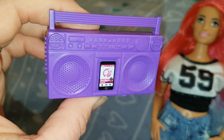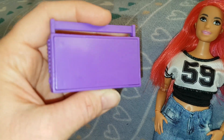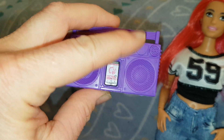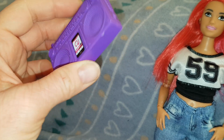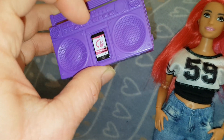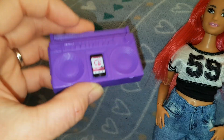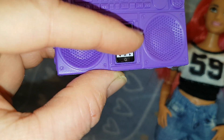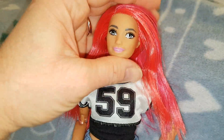I notice she has her little phone in there, so I guess it's like speakers — she puts her phone in there like an iPod dock where you put the phone in and it comes out the speakers louder. It's just all one color but it's pretty cool. This does not come out — it's a solid piece stuck in there. I think it's a sticker or they painted it on there.